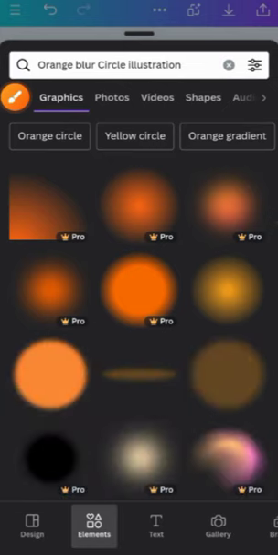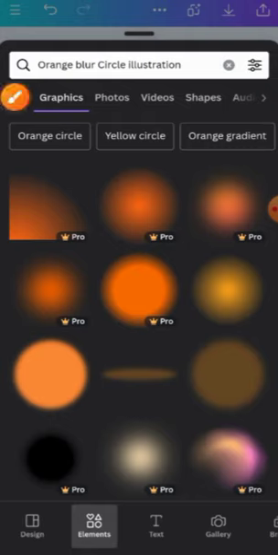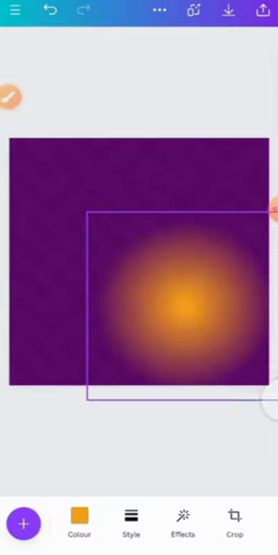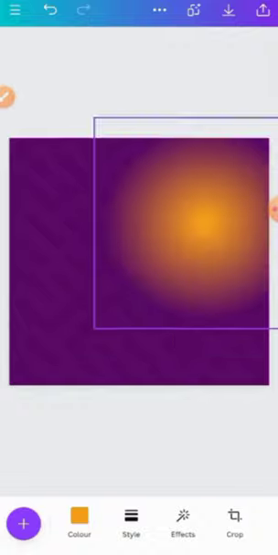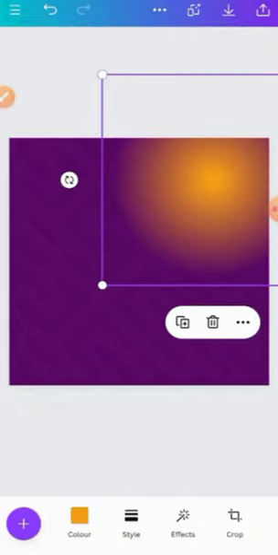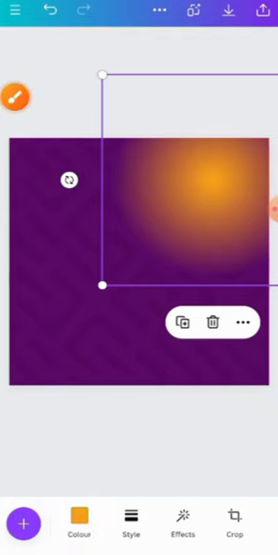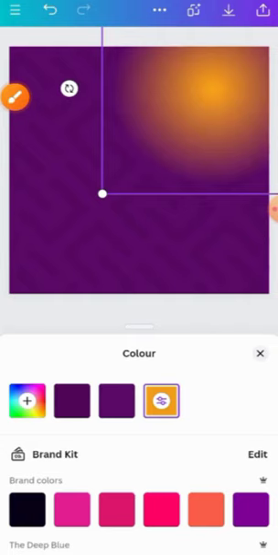Next up, I want you to click on this exact element. Yeah, this one. Okay, make it bigger just like this, and you may want to place it around here. So without further ado, let's just change the colors. While the element is still selected, click on color, and then click on this plus icon.